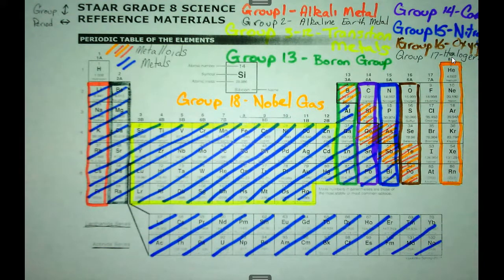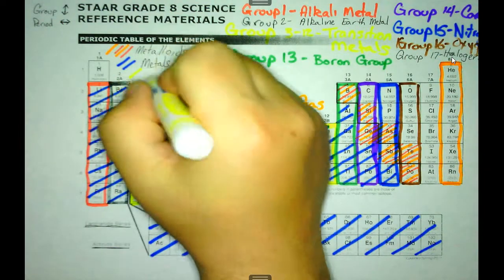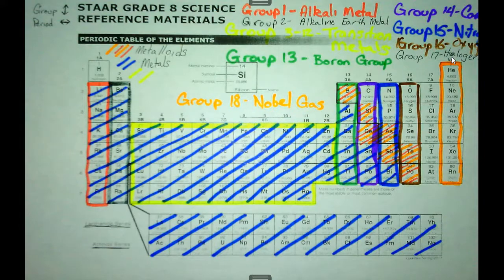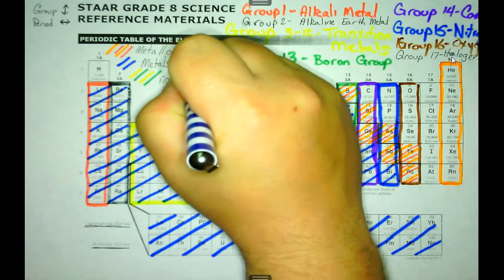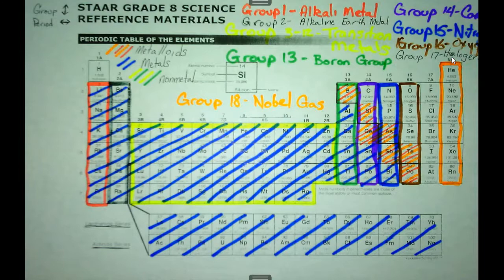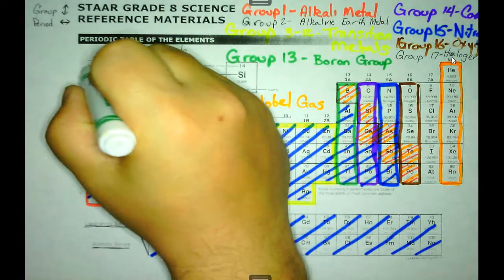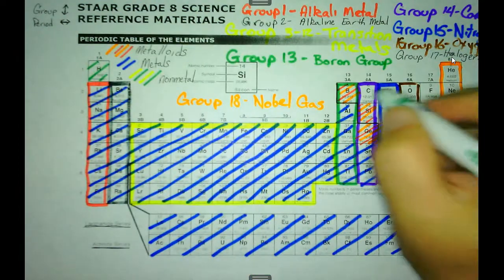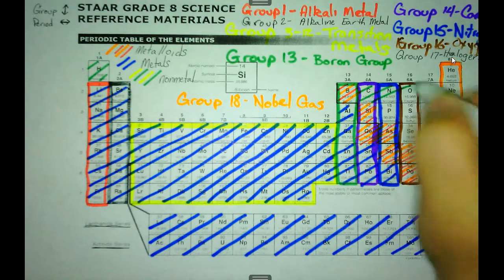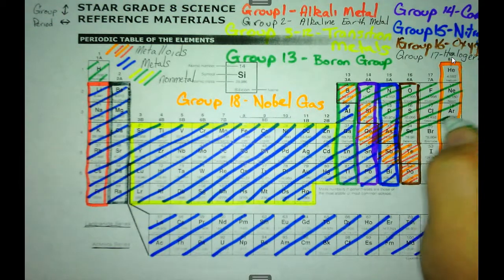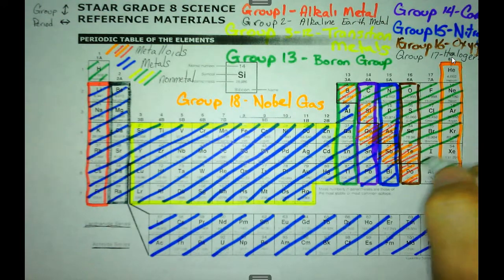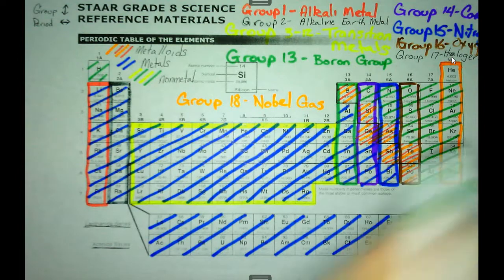Next up, we're going to do some non-metals. Non-metals, we're going to put in yellow and green. So we're going to alternate, just like we did with the metalloids, how we alternated colors. We're going to alternate yellow and green for the non-metals. So it's going to look something like that. There we go. And this is going to be for the non-metal. Like I said, we're going to alternate it. Everything else that we haven't colored in is going to be a non-metal. So there's not a whole lot of them out there, but a pretty good number. Definitely more than we have in the metalloid section. There we go, just like that.